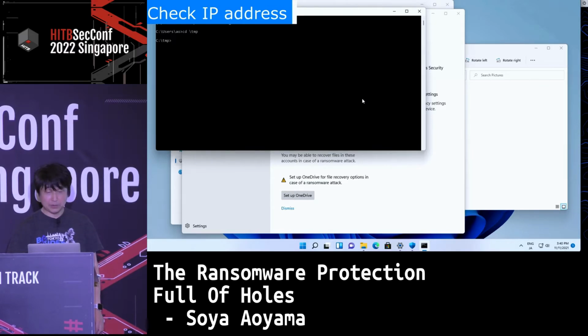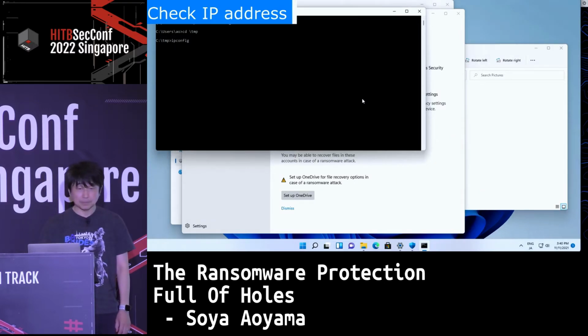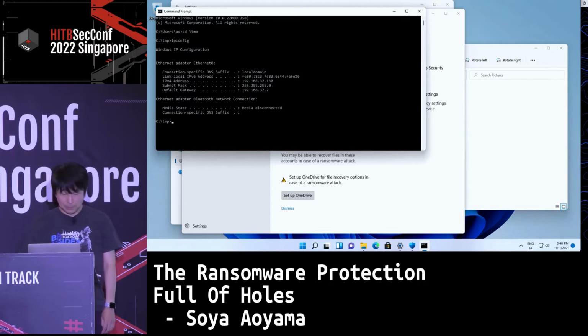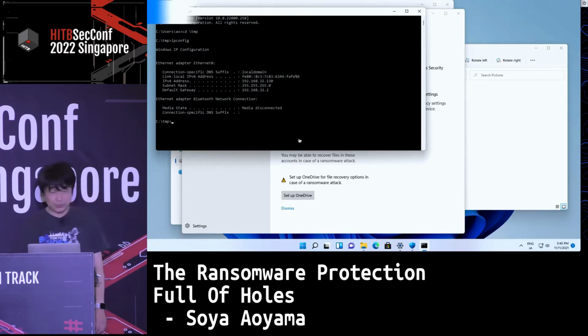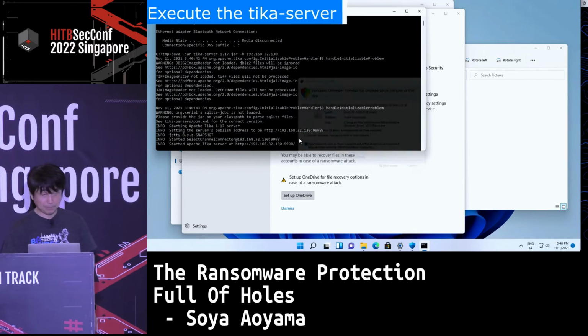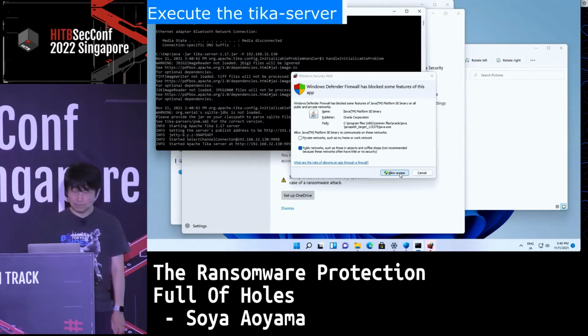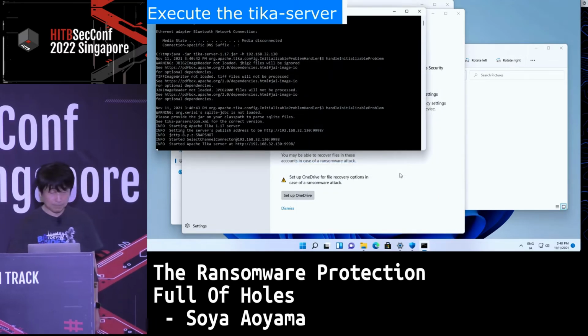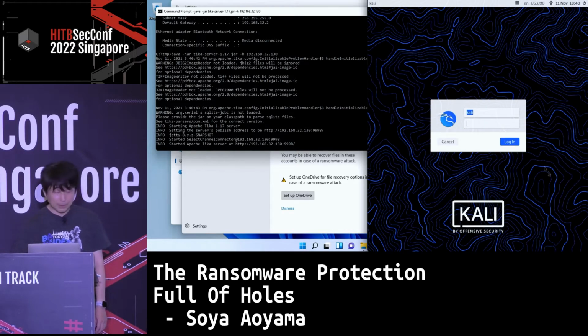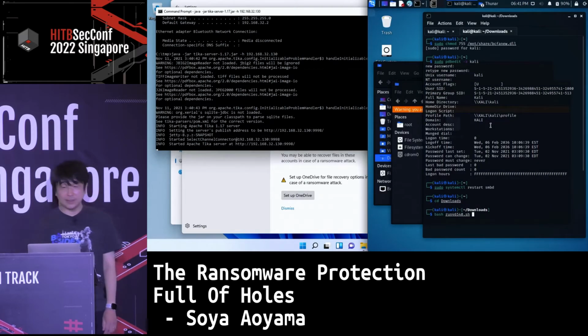Here, check the IP address, and use it to execute the Tika server. From here, the attacker uses Kali to attack the target.